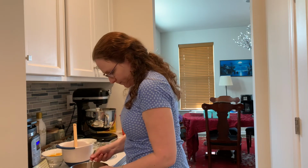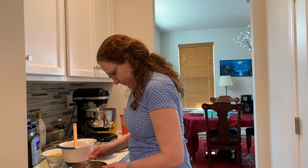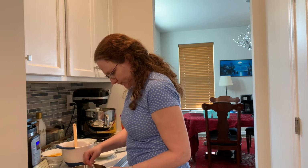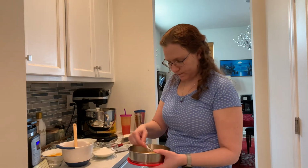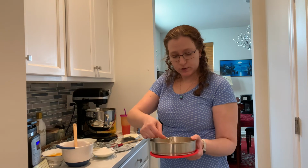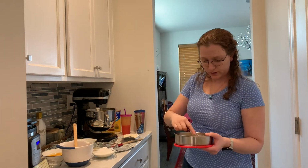Oh. It goes faster when you spin it. So I'm just giving it a spin, spreading the crumb mixture around. It's pretty much sugar and butter and graham cracker crumbs. The Kellogg's one is great. It's better than using the food processor, which takes a while.